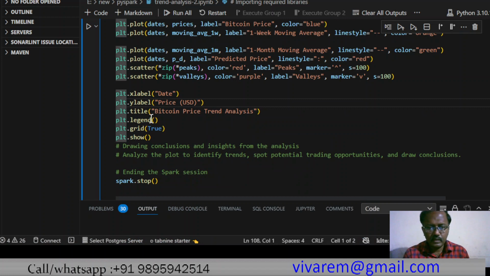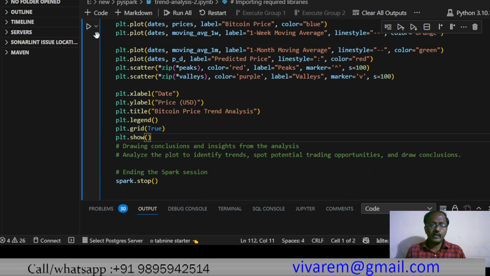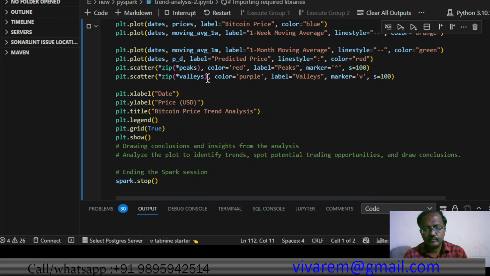Then we create the grid and show it. We can use either matplotlib or Seaborn. Both are actually good. So let's run it again. It may take a few seconds, unlike other things.